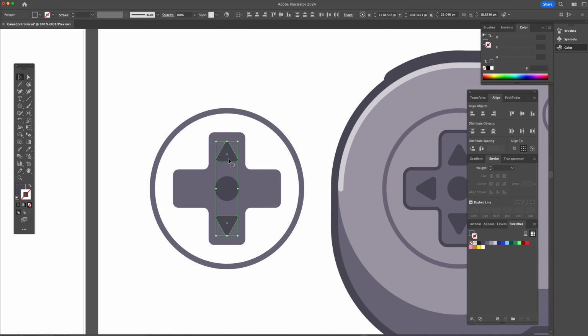Now I'm going to select both of these triangles, and right now I'm going to make sure that they are vertically aligned together, and then I'm going to group them, Command G or Control G. Now I want them to share the same center alignment with my circle. All right, I'm going to pretend that I made them a little bit crooked so I can kind of make my point a little bit stronger here.